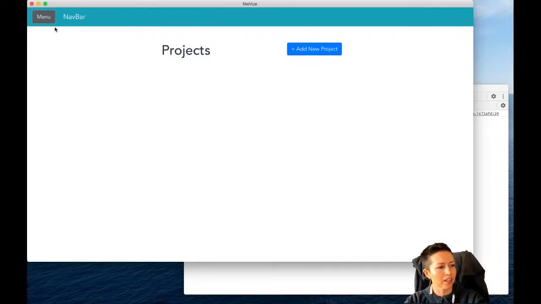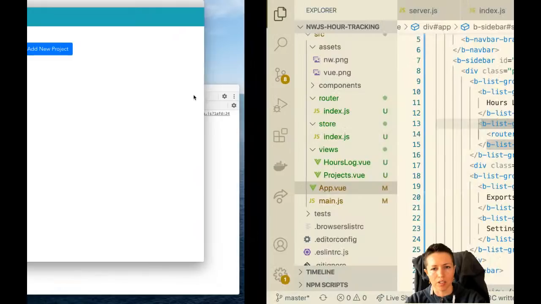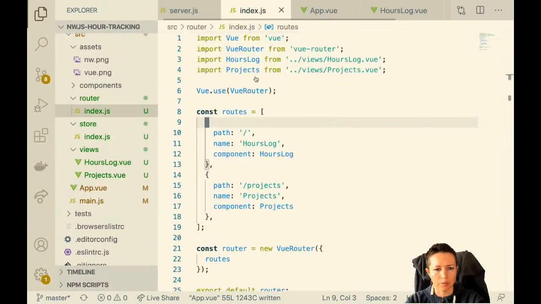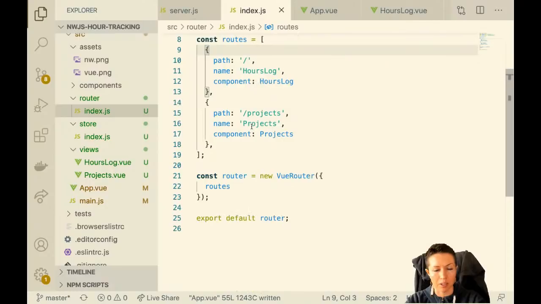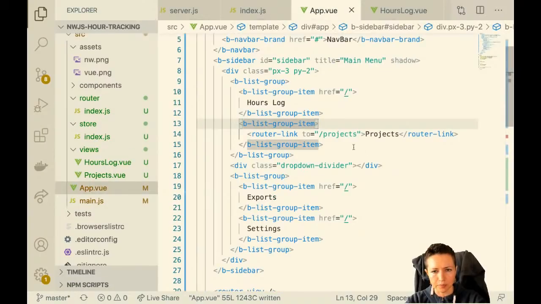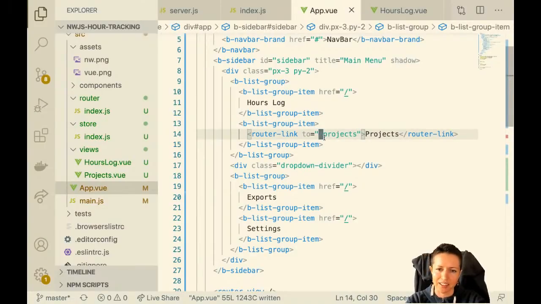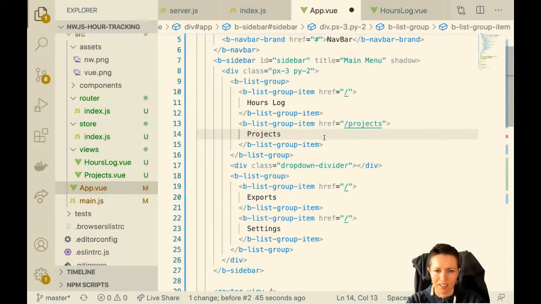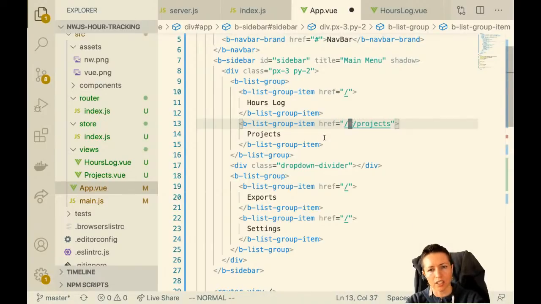Oh, because it's not history mode. That's right. My router's not set up in history mode. So maybe if I put the # first. Okay, let me try that. Yeah, because I think that's probably why it's refreshing.